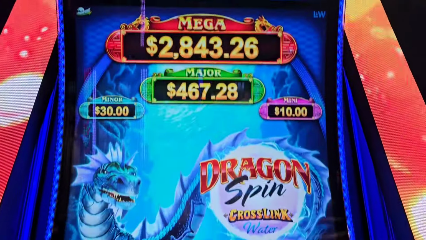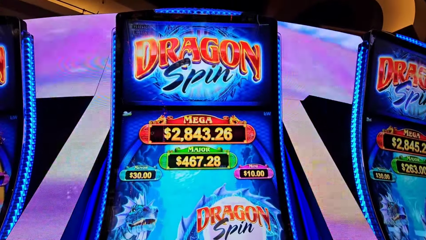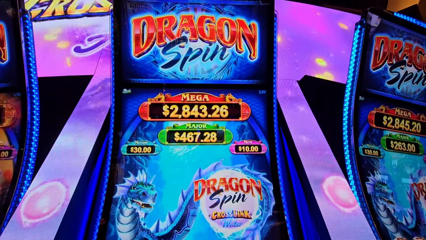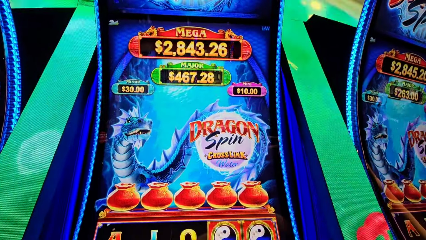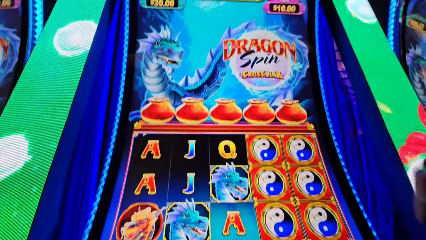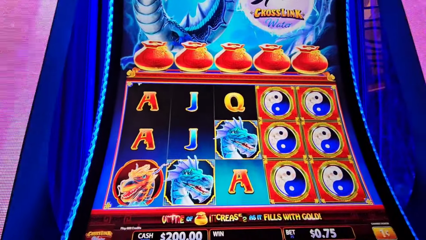So this is Dragon Spin Crosslink. There's the progressives there. Mega 2843 and a major of 467. So let's give this game a go.